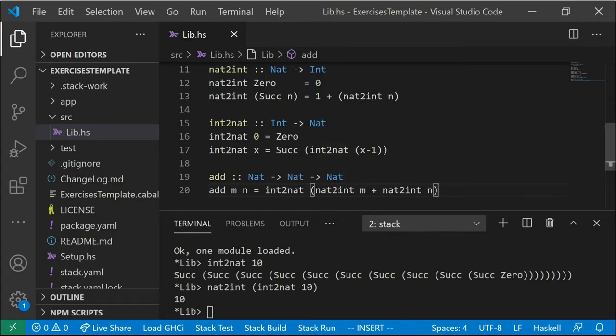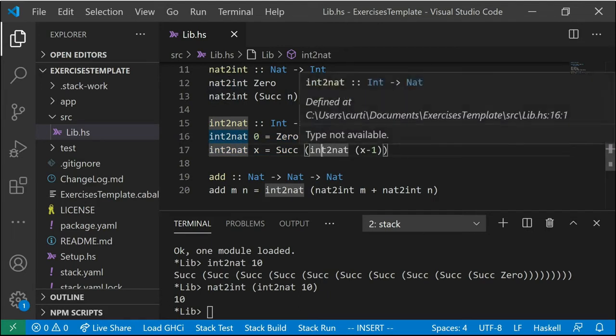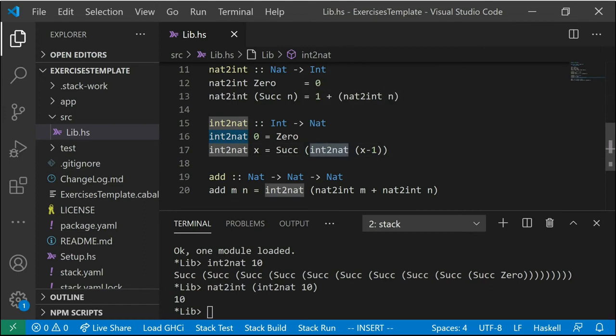Depending on however big a natural number we have, it's going to take n evaluations, like n recursive calls for a natural number of size n, to convert it. So it's going to take n calls, and then another n calls to transform it back.